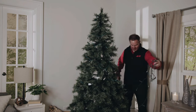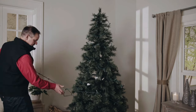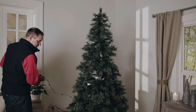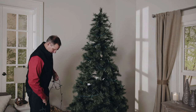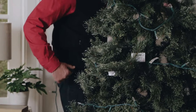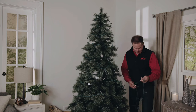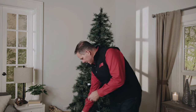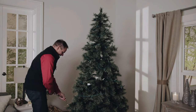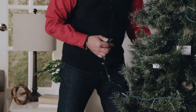As you work your way around you get a feel for whether you can get by with just two strings. This is about a six-foot Christmas tree on a pedestal, and the light strings I'm using here are about 50 lights each. It appears I'm going to make it with just two strands, which is great — and it's working out perfectly that the end of the lighting where I need to plug in is ending up at the back of the tree.